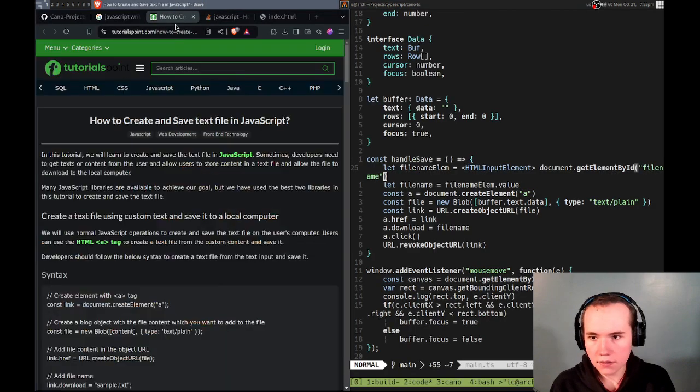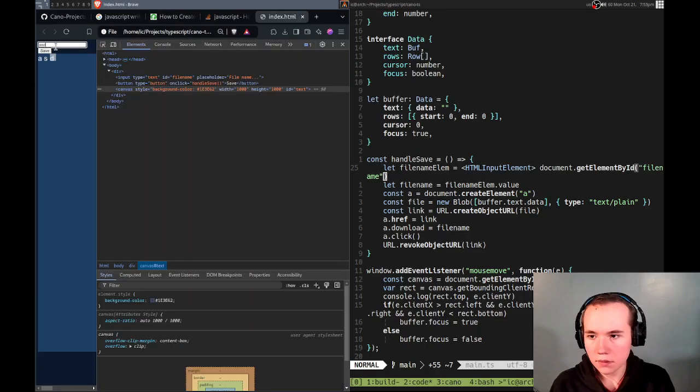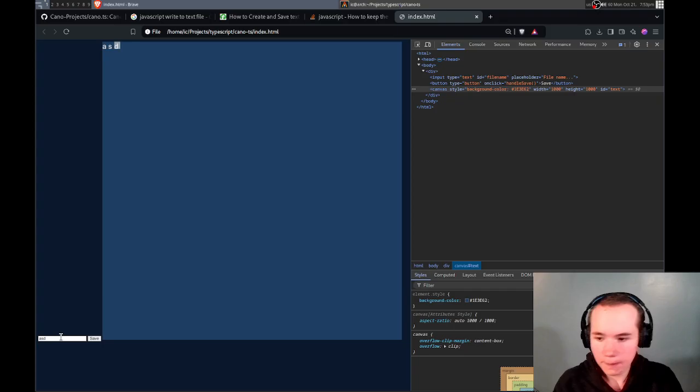And does that reload? Perfect. All right, yes, we can type it in here. The format is a little weird. I'll need to do some CSS on it.